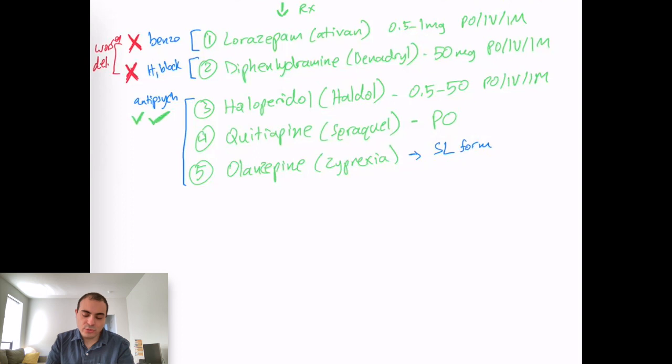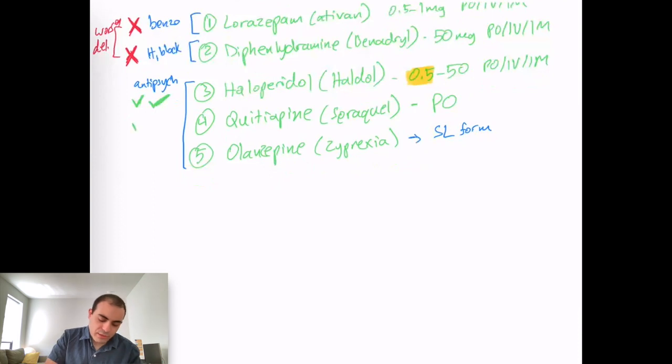And what I usually do is I give the lowest dose possible, and then I can give more if needed. And you can give IM or IV, okay? Now, you can give quetiapine or you can give Zyprexa, depending on the patient. But what do you need to check before you give these medications? Any antipsychotic in general, but specifically olanzapine or quetiapine. What do you think? There's a side effect that you should be aware of.